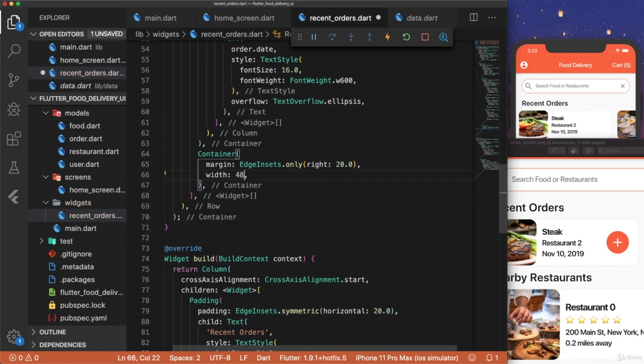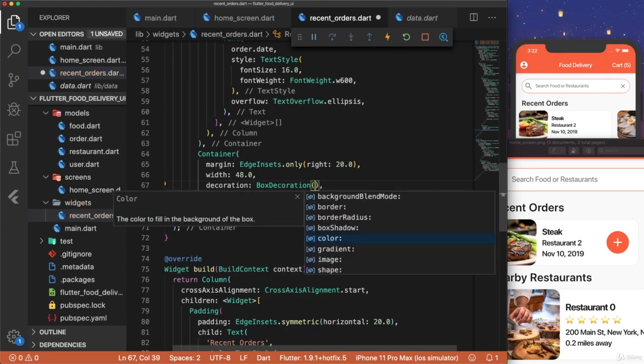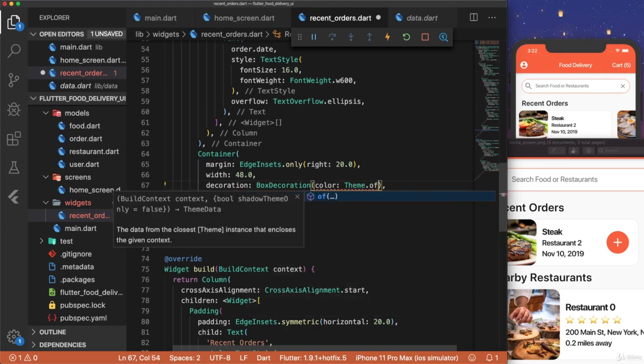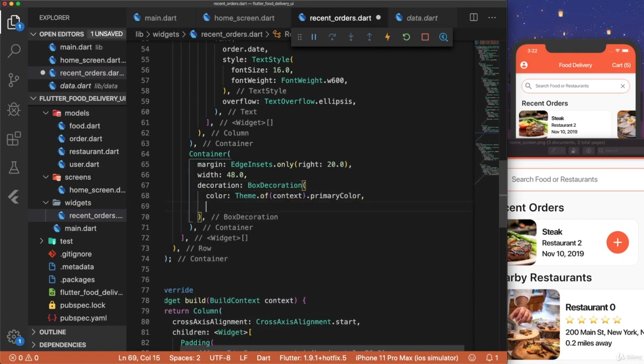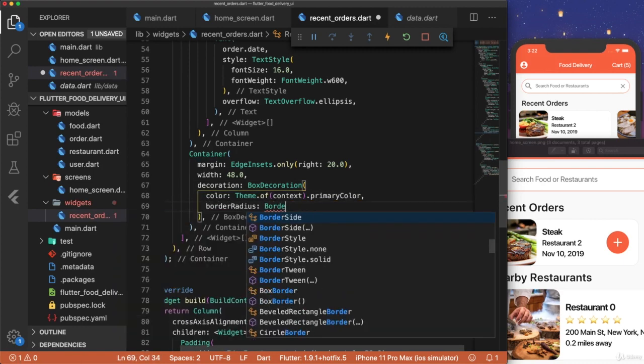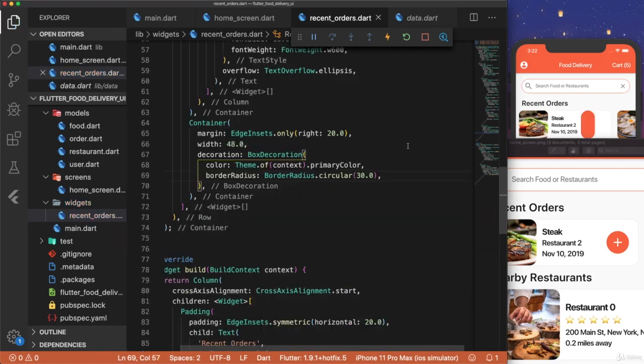Next, we'll set the width to 48.0. The decoration will be BoxDecoration, color Theme.of(context).primaryColor, and the border radius will be BorderRadius.circular 30.0. And that's going to create a container with rounded corners.